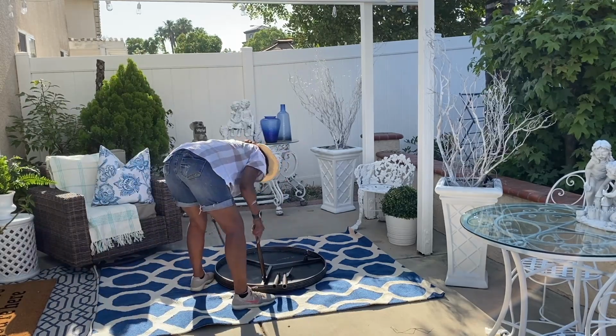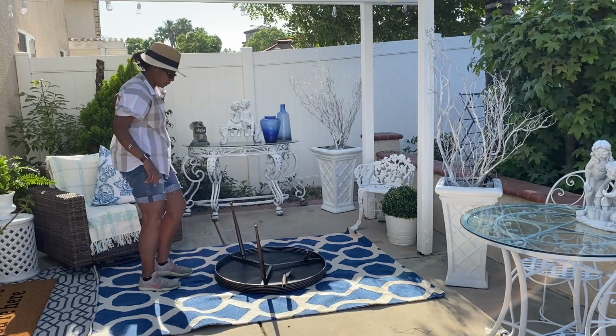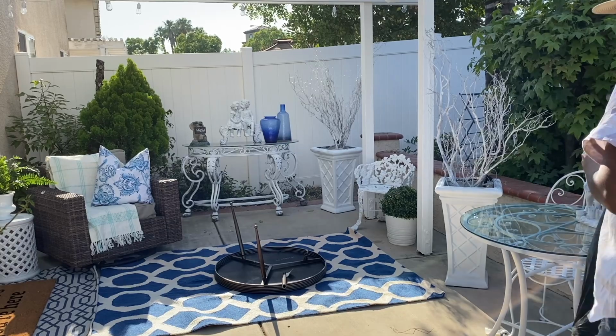And it just has a slogan that says, "We welcome you. We're glad that you're here." It's just a different texture. It brings in a different color, so it breaks up the blue and white as well.